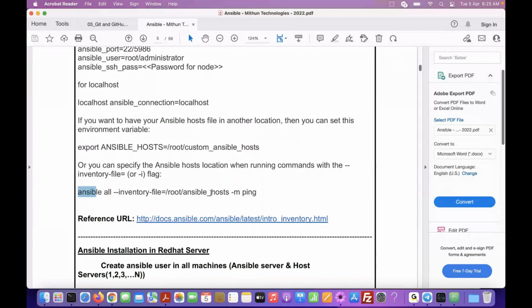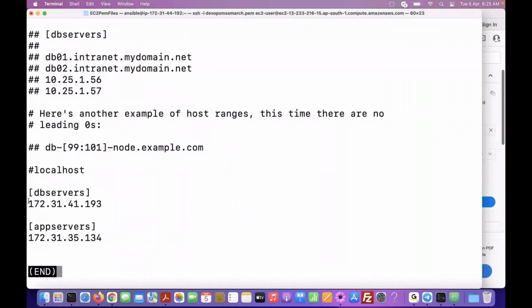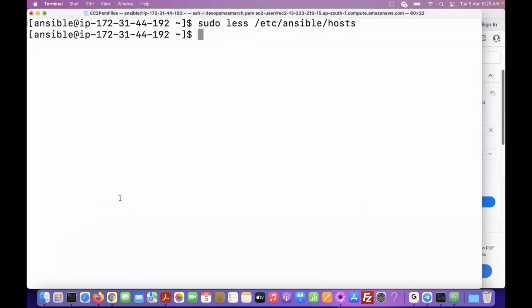Now I am going to create one file. I am going to use sudo vi /etc/ansible. Guys, you can create it anywhere, not a problem. Facebook: all the Facebook related servers I am going to keep here.